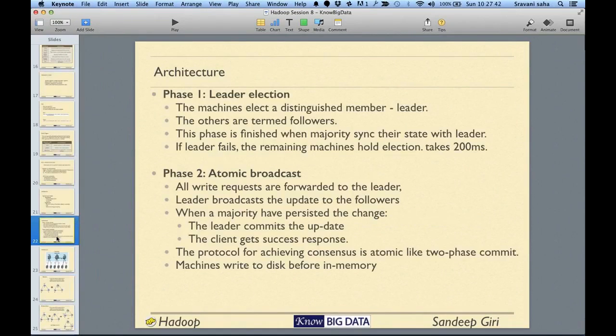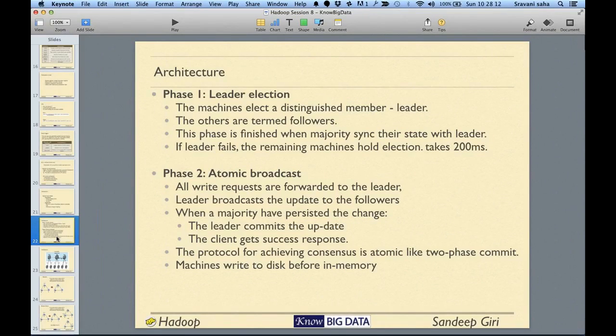Another aspect of the architecture is that there are two phases. One is leader selection. Zookeeper is essentially a bunch of computers running the Zookeeper service.